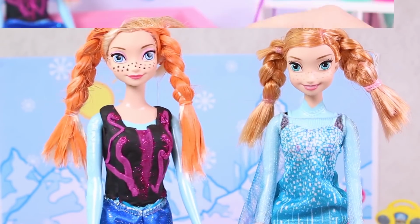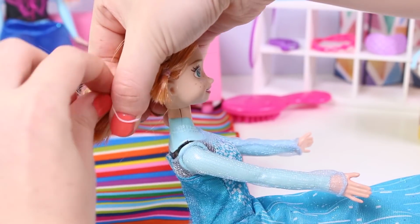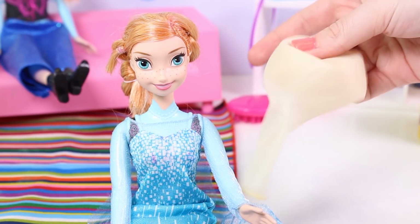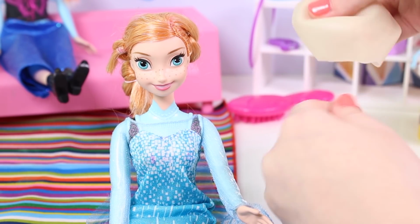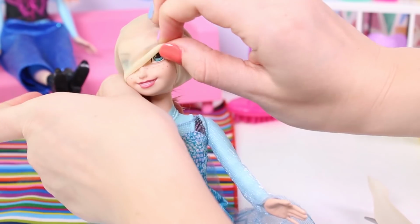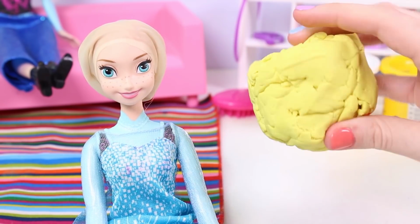Well, Elsa's costume is finished, so now we're going to dress up Anna as Elsa, because this isn't her sister's hair. We have to put it back right here, see? And now I'm going to give you a really cool tip so that we can make a really cool hairstyle out of Play-Doh. We use a balloon to hide her hair. Here we go. Oh, look at that! It's fantastic! And now we're going to use yellow Play-Doh to make her hairstyle.